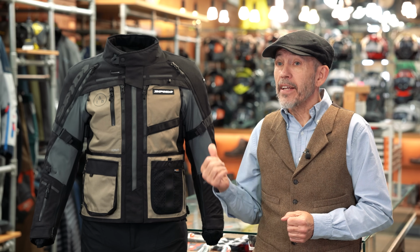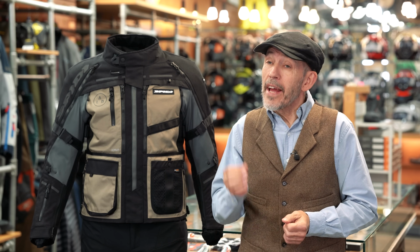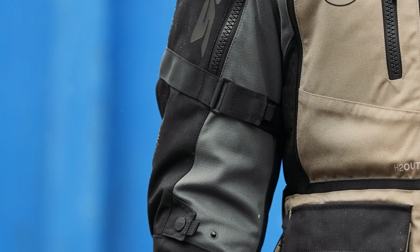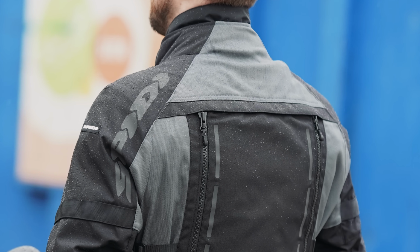Now, the outer jacket is remarkable for two things: its wearability and its features. It's incredibly comfortable, and that's particularly so when worn without the waterproof membrane. Take the membrane out and the jacket will mould to your body like your favourite walking jacket. And in this it's aided by large, highly breathable stretch panels under the arms, down the sleeves, across the shoulders and in the neck. Now obviously it doesn't contain quite the stretch of a jacket like, say, the Klim Marrakesh, but given all the other features you get on this jacket, I don't think it makes a bad effort.